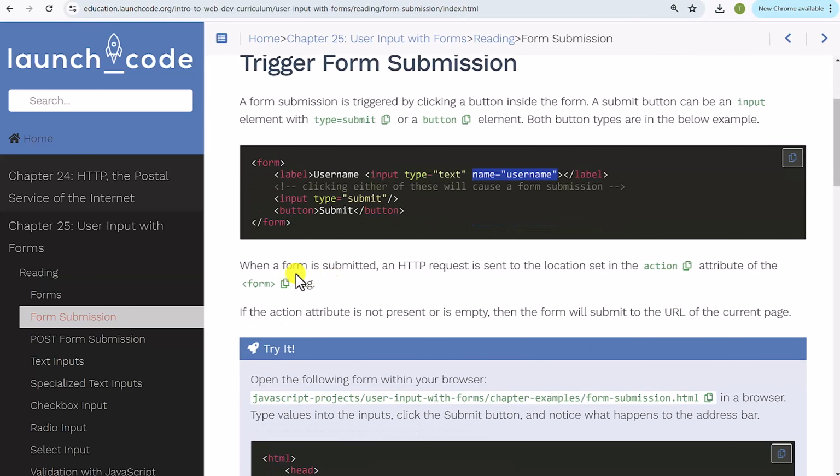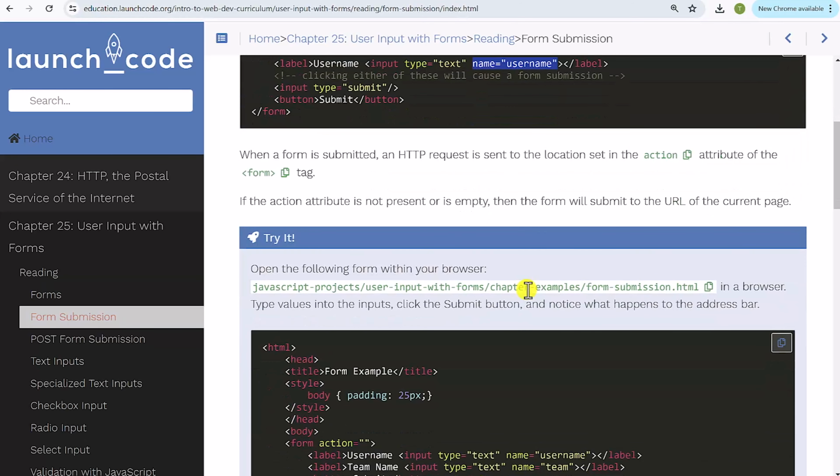So when a form is submitted, an HTTP request is sent to the location set in the action attribute of the form. If the action attribute is not present or is empty, then the form will submit to the URL of the current page. All right, so what does that mean?